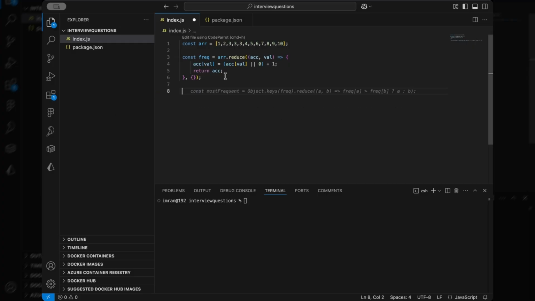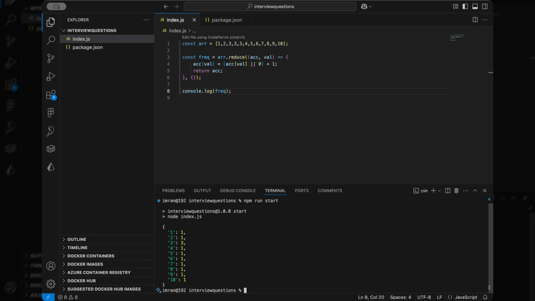So what I'm doing here is incrementing the value by one for whatever I'm getting in the array. So let's run this and see the result. You can see here that I am receiving 3 with this element, which means that it is the most frequent element within that array.